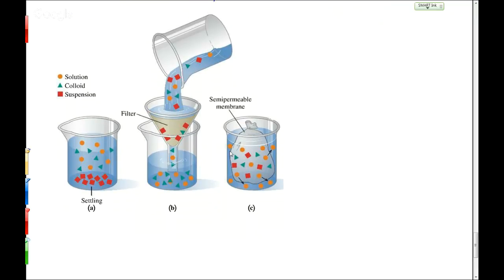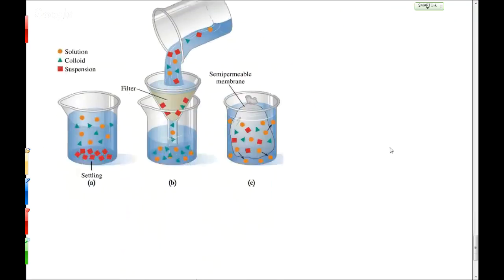All right, so the semi-permeable membrane has holes that are small enough that the colloids cannot get through. So in this picture, it's a little bit of a weird picture, the arrows are showing that the solution particles can get through that bag, but the suspension and the colloid particles are stuck inside. And we're going to do this in lab in a couple weeks too. I know some of you have probably done this already in biology. So I know they do that too, but we're going to do it also. So you'll be the experts. You can show everybody what to do. So that's the difference between those things.